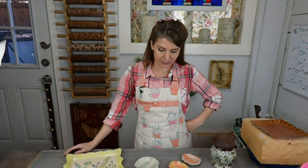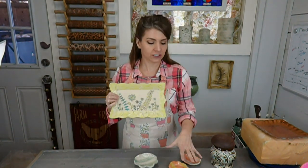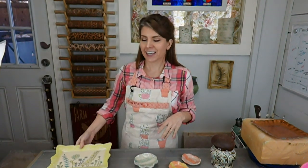Pressed bowls, little cute pressed bowls, actually. We're going to have a good time making these. It's going to be fun. All right, everybody. Hello. Welcome in. I'm going to be doing the second demo for today, and that is going to be pressed bowls and dishes. And we'll talk a bit about pressed plates like this one here. And it's made the same way as I'll be making these little dishes that I have here too. So we're just going to talk about this and I'm going to show you how to make some.